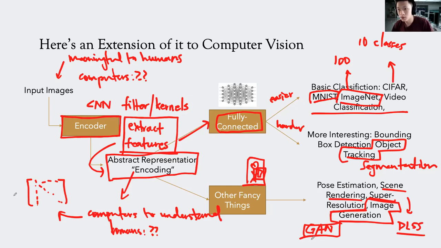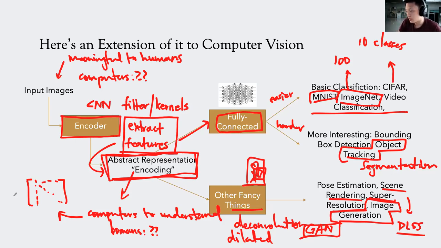But hopefully this gives you a good high level bird's eye view of what computer vision looks like when you think about deep learning. You have input images, you encode them somehow. This gives you an abstract representation. And then you apply something. It's not very clear what this is because there are a lot of different things that people are doing. It can be a fully connected layer. It can be other fancy things like deconvolution, or maybe dilated things like that. Maybe we'll talk about some of these too. But other fancy things can also be done to take these abstract representations and create something new out of it. Let's create a classification. Let's create a segmentation map. Let's create a super resolution image so that people can play their games on worse hardware or something like that.